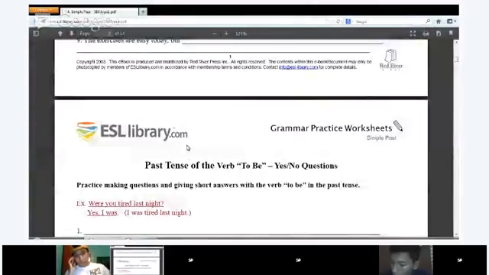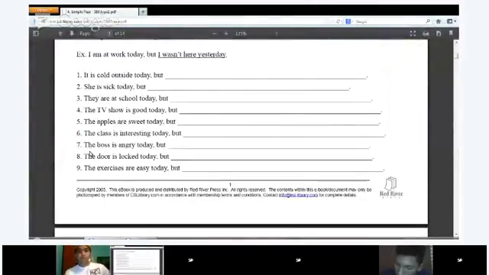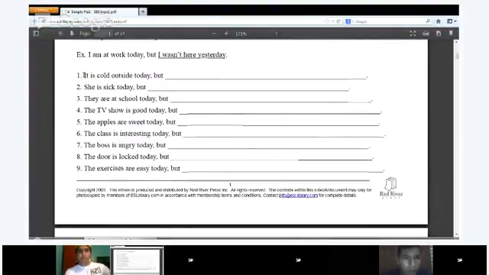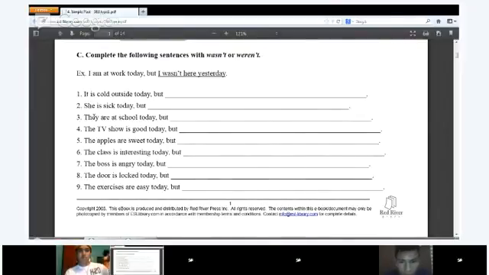Yes, I have a question, Chad. Sure. Yeah. Could you let me see the examples again, please? Sure. Which number are you looking at? The last ones. Okay, the number 8. Could you omit, for example, in it is cold outside today, but could you omit the word outside, sick, school, sweet? For example, the apples are sweet today, but they weren't yesterday. You do not have to repeat that word sweet. You do not have to repeat it. You could say the apples are sweet today, but they weren't yesterday.